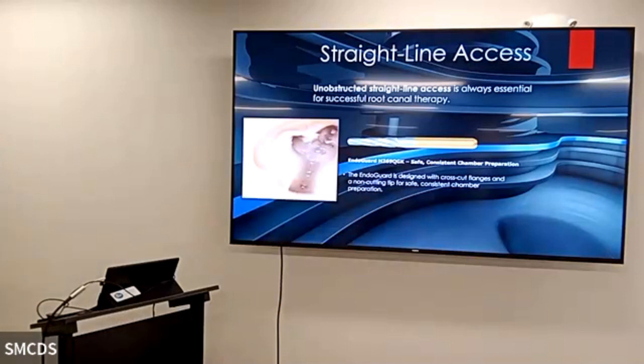I would not practice without it. I still have residents when I was down there that knew nothing about it. A couple of things I'm like, why are you not using these? Didn't know about it. It's like, how do you not know about this? This should be in every person's hand. If you're doing a root canal, it should be like the rubber dam. It should be the standard of care.